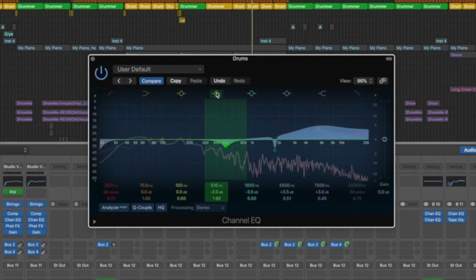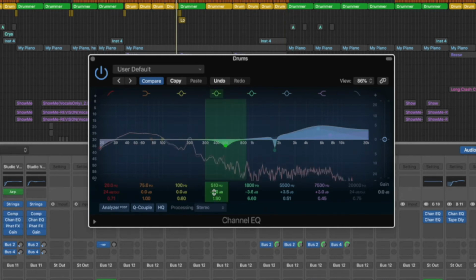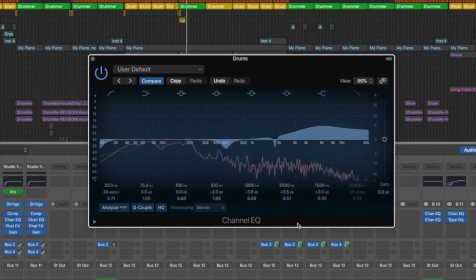The other thing we can do is just A and B the actual adjustment we've made. I think that can actually go another dB down. So it's difficult to hear what this is doing. Focus on the kick drum and the body of the snare when I A-B it.